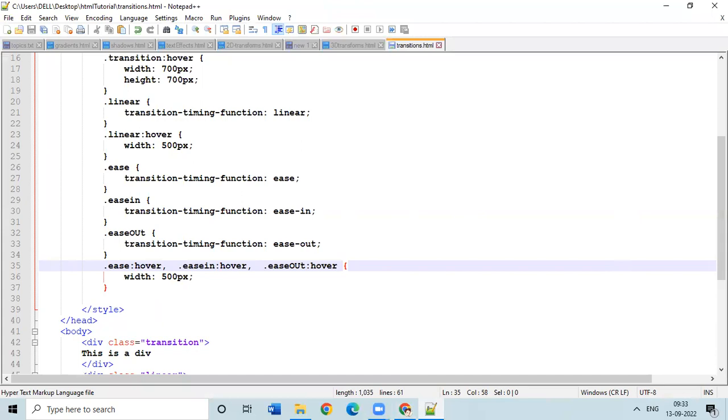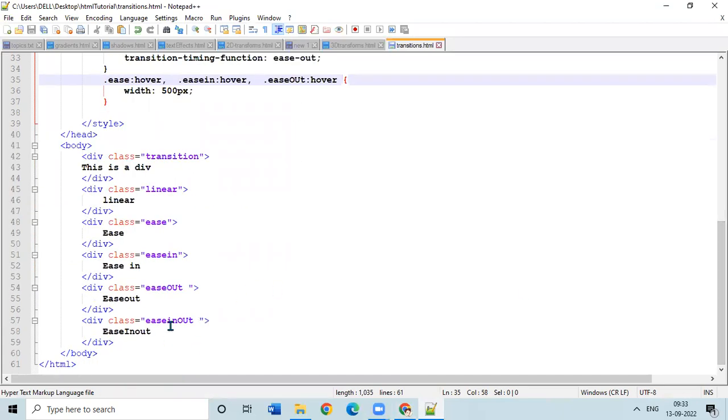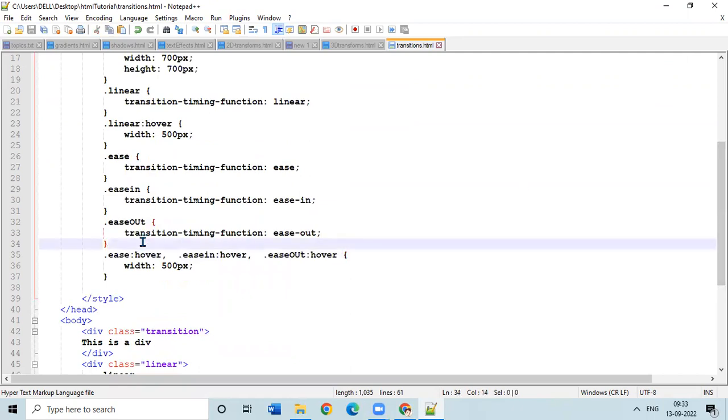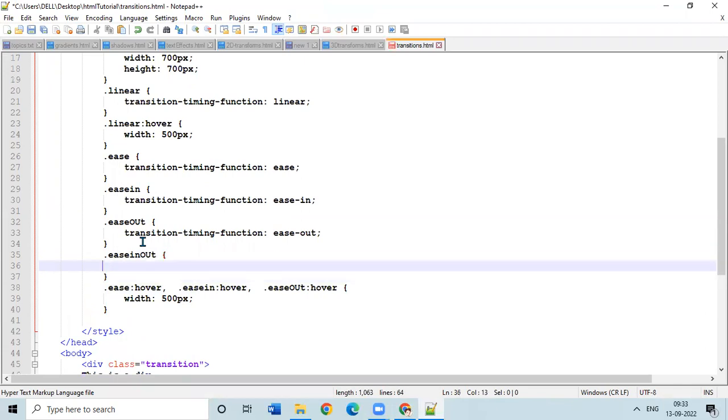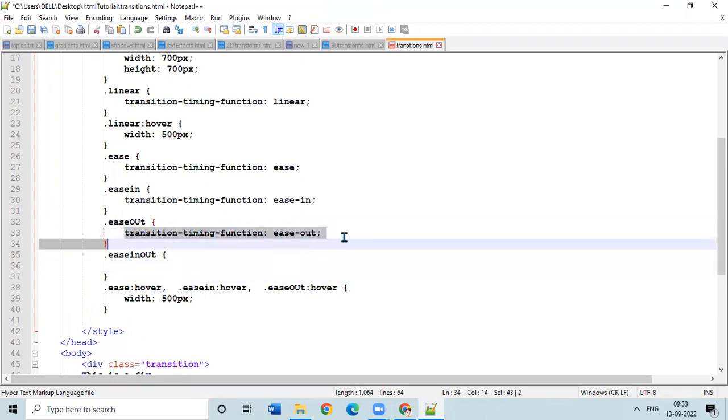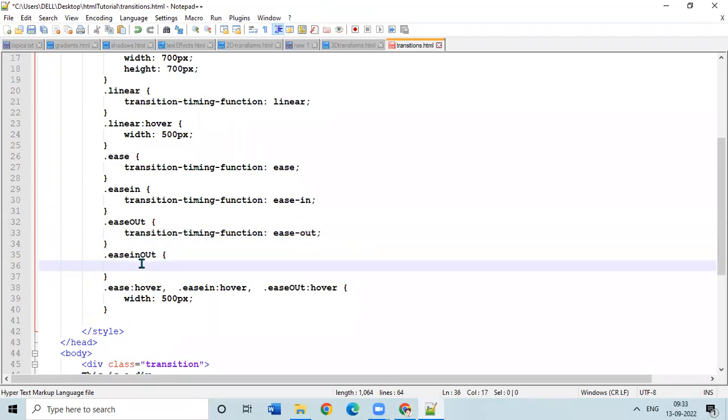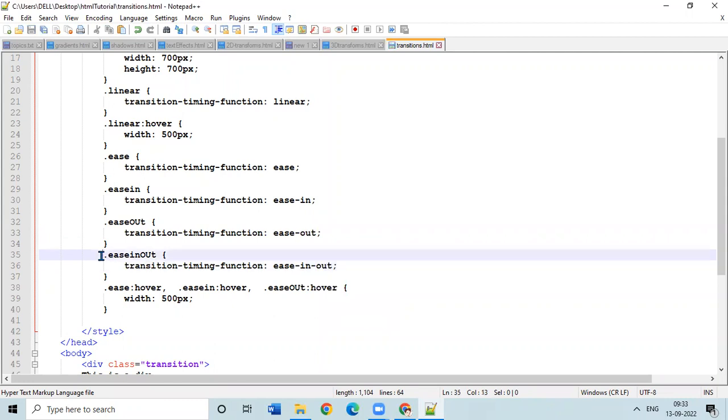Okay, now I want a slow start and slow end both. Then I have to use ease-in-out. So ease-in-out, copy it and ease-in-out. So here you need to give it, and on hover I have to increase the width.